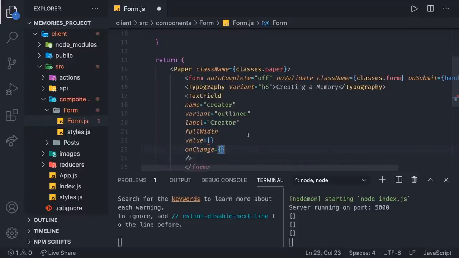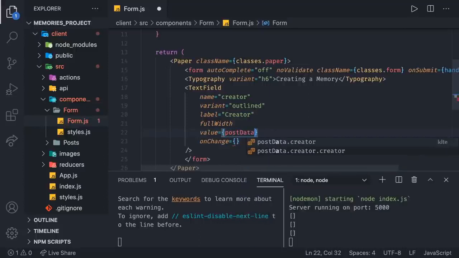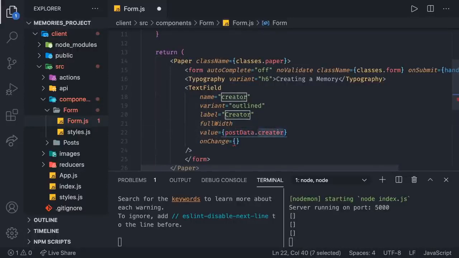Okay, great. So where are we going to store that value, and what is the onChange going to do? Well, the value is of course going to be stored in the state, more specifically in the state called postData and then .creator. That means that the whole data from our post is going to be stored in the postData object in the state, and then each object key is going to be a specific text field.